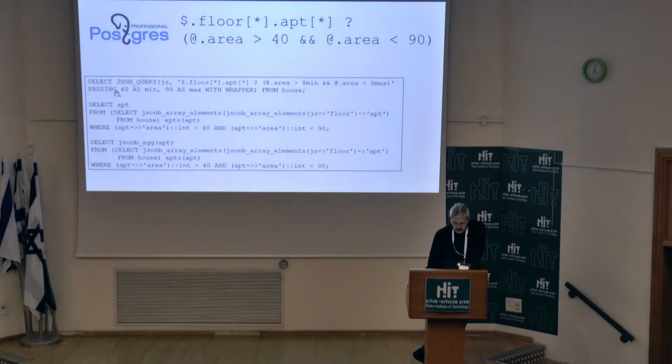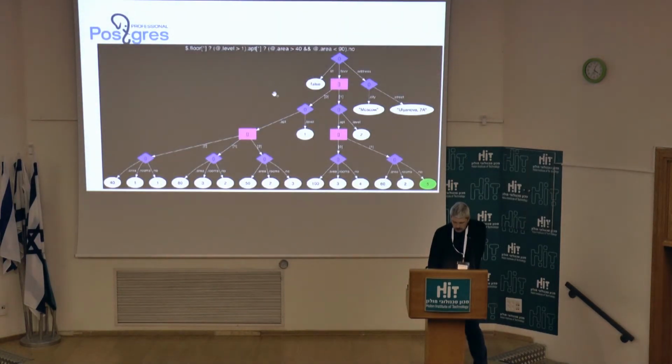Here you see that there is a feature of passing. What does it mean? You can pass some values from SQL inside the JSON path. Here, $min is a variable that comes from the SQL part. For example, now we pass a constant, but we also can pass an expression from SQL inside JSON path. We had no such thing in JSQuery, but SQL JSON allows this. And finally, we extract some field from apartments which have area from 40 to 90, and so on. So this is the general example of how to use JSON path.